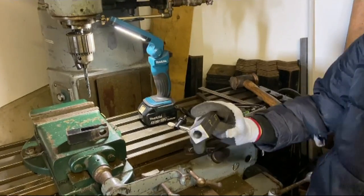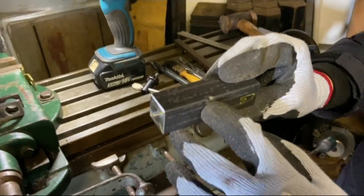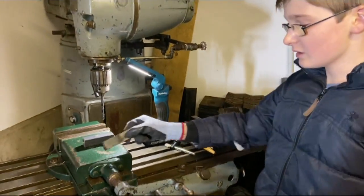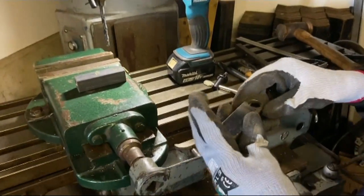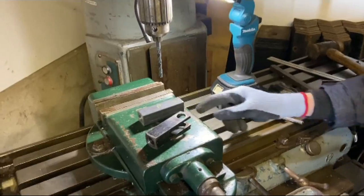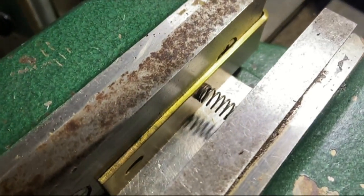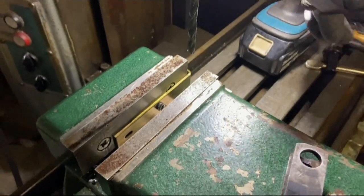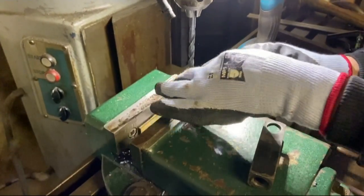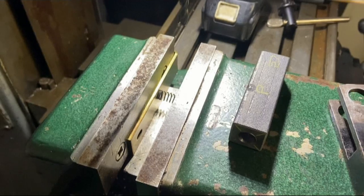This is our pattern here of what we've done so far. We're doing this pattern and then we'll production line the other ones — it's got quite a nasty chip in it, so that's what made us choose it for the pattern. What we're going to be doing is drilling this hole in our clevis forks, and we've made up a system in the vise here with two plates and a spring in the middle, so that when we put this in to be drilled it can't drop down. The spring also means the plates will stay in place whether we're doing up or undoing the vise.